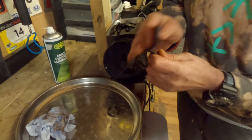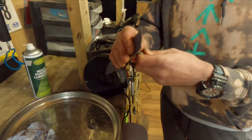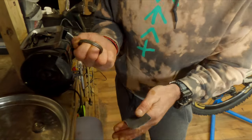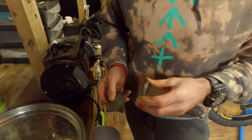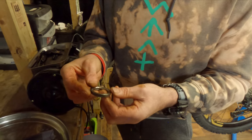With a bit of emery cloth it's just a matter of getting it back to looking something like nice — it doesn't have to be perfect, just getting that rust off. Do this before you do your bearings, because obviously if you do it afterwards the bits can go back into that bearing race, which is not what you want. The outside is looking a lot better. The bottom one is usually worse because water goes downhill and sits on that bottom bearing.